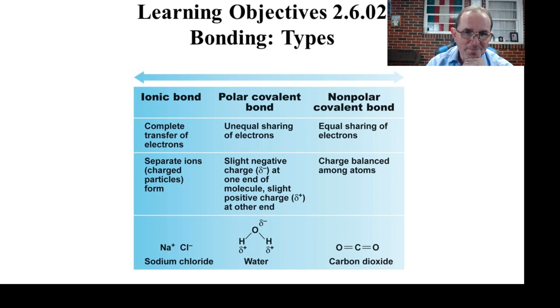If you look right here, you can see that there's water and then there's carbon dioxide. Now, oxygen is a little bit electron hungry, so it tends to pull the electrons closer to it. By pulling the electrons a little bit closer, they have a partial negative charge. That's what that little squiggly line right there is indicating. By having the electrons a little bit further away than if they were sharing equally, those hydrogens are a little bit more positive than neutral.